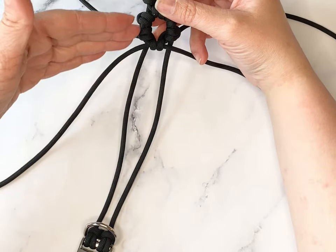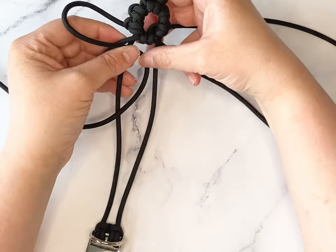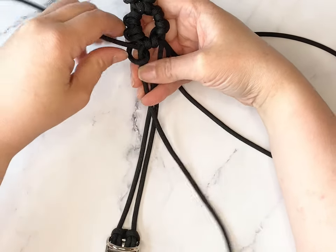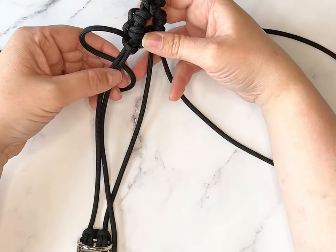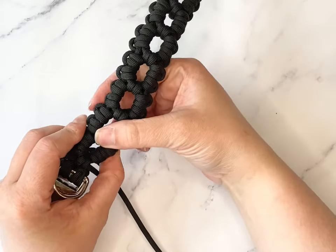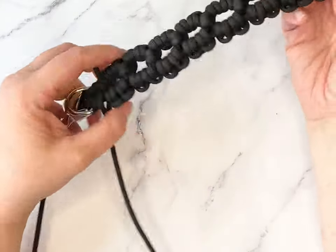That bottom petal is also going to be the top petal for your next flower. The second flower starts exactly as the last one — take your left strand, pop it over your two strands and through the centre, up through the loop and tighten. Finish it off by going under, just as before. I'm going to cut here and come back when all the flowers are done. And this is what it looks like when it's all finished. Normally I would tighten as I go with my needle nose pliers, but for this video I just wanted to get through it all and show you how it's made.